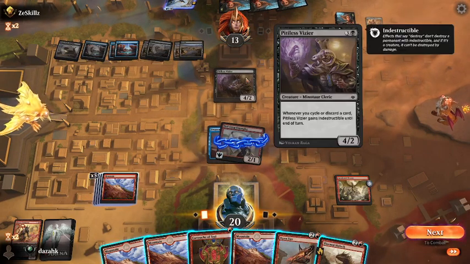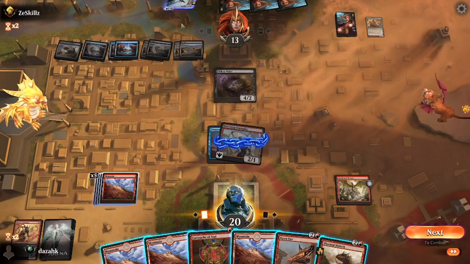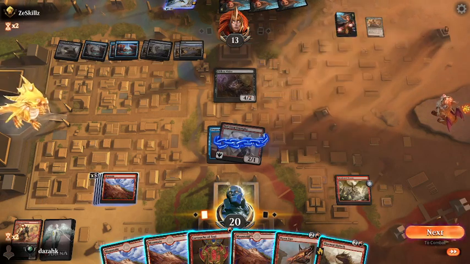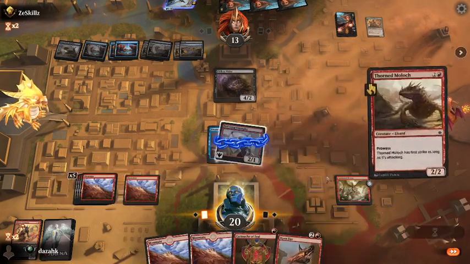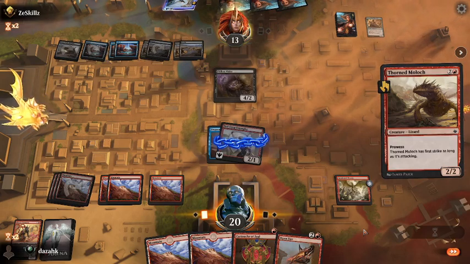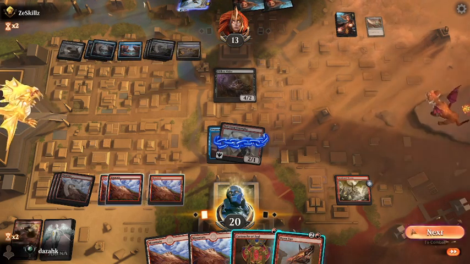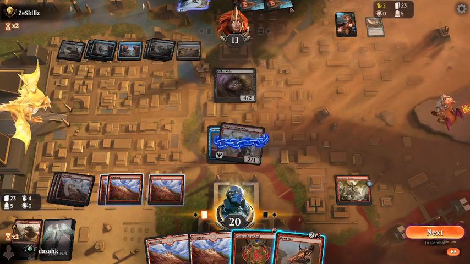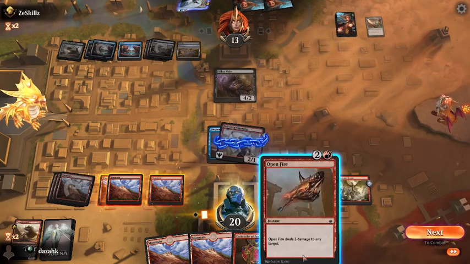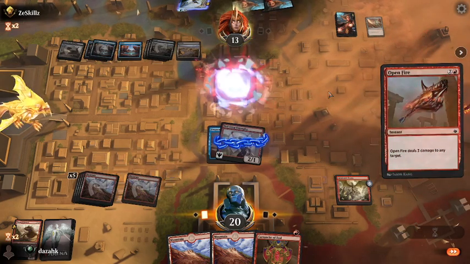Right, that's a lot of damage. That could embarrass me if he's got cycling cards. Okay, we're going to go up to 6 lands so we can do both of our cards. Essence Scatter. Essence Scatter, sure. What are the chances that either of these are cycling? I mean, he's going to have the mana to cycle them. My feeling is just Open Fire. Got it, okay.